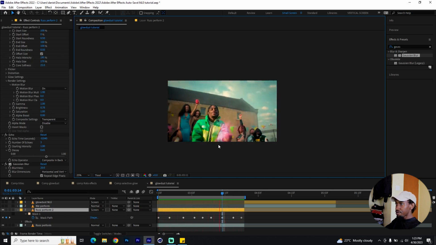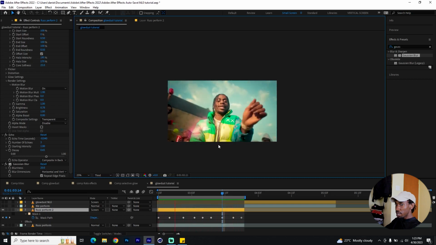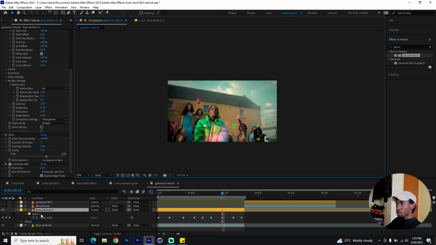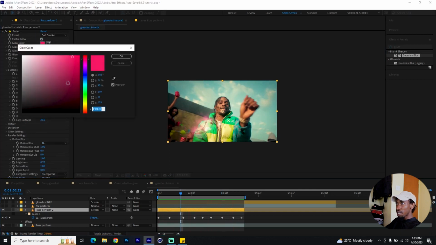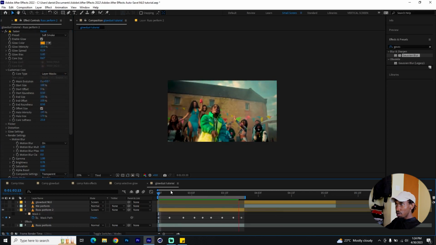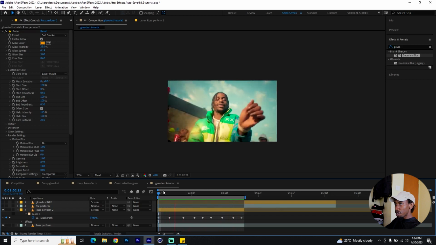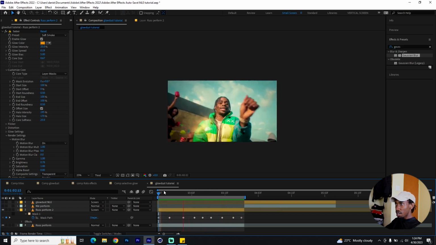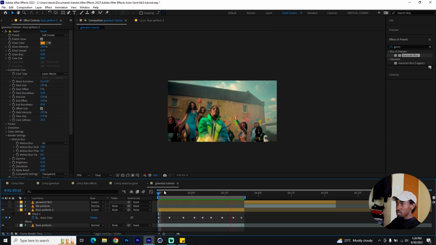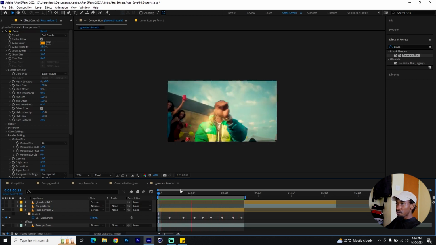And it also kind of follows the subject by simply using the keyframes for the mask path. And from this point, you can always come back and change the color to something else if you don't like what you have. You should generally have fun. Let me see what this gold yellow looks like on him. Okay, it's actually looking dope. It's even matching with his jacket, and it's overall a really easy effect to use on your music videos.